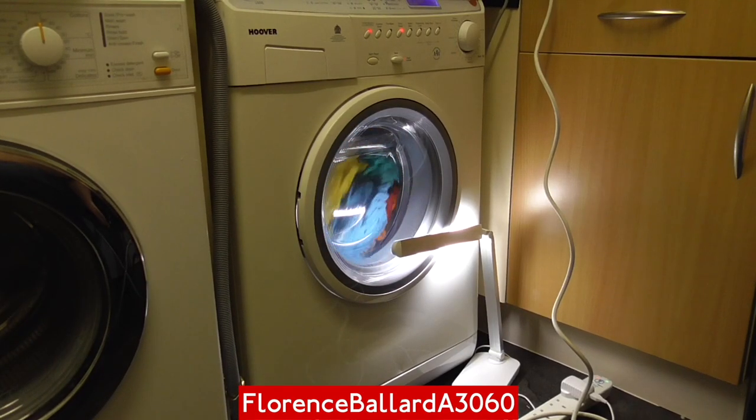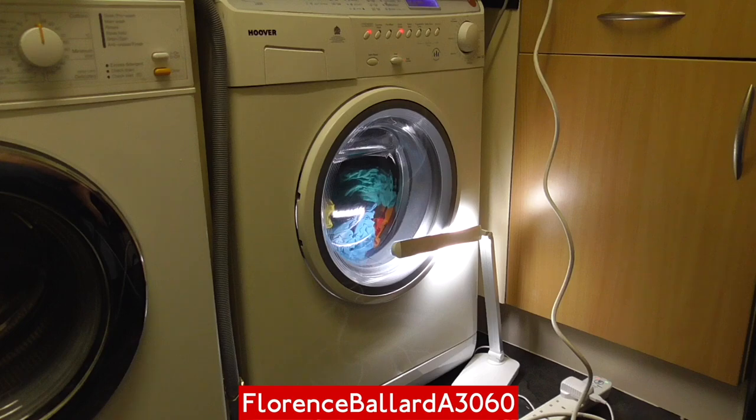Right, fourth intermediate spin now, and the final one. You don't often get to say that with this. I think my water quality has got something to do with the rinsing. Oh, I thought it was going to be smooth. Yeah, I think it will be. I think it'll spin that.